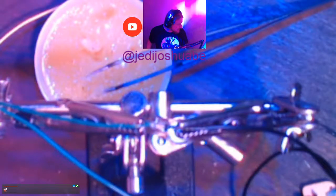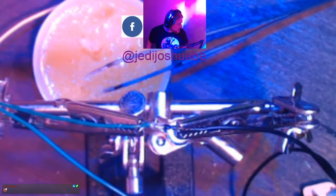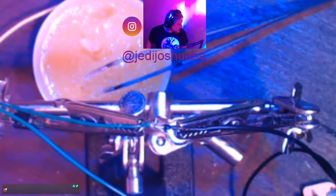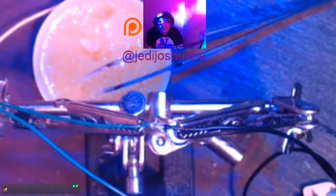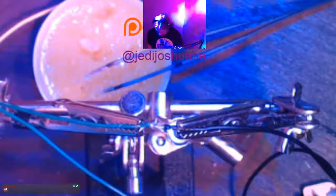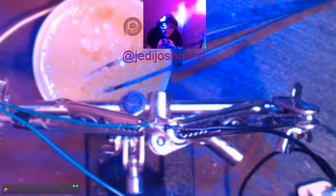Pass it the other way. 19, too much. 7. 6. Let's go. 13. All right, that's pretty clean. It's hard to see because there's no background or anything, but yeah, you can see the tip. Once we get in there, it's going to go smooth. It's going to drip, drip, drip all the way.